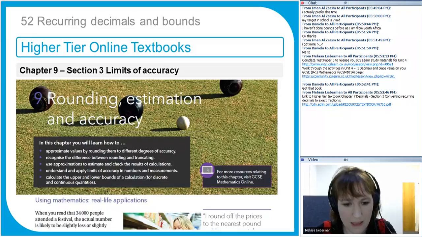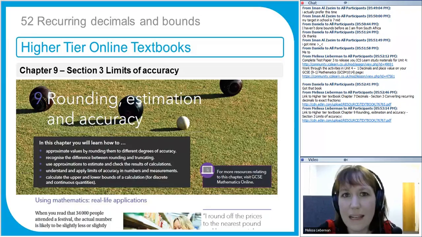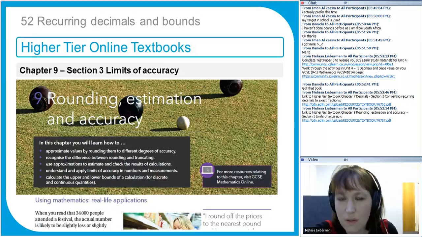So I'll just put that in there. A lot of the work that we'll be doing in Study Unit 4 is kind of plugging the gaps. It's covering the things which I left out previously because they're only assessed at higher tier. So we'll be revisiting a lot of the things we've done, especially in Unit 3, and then building on them.